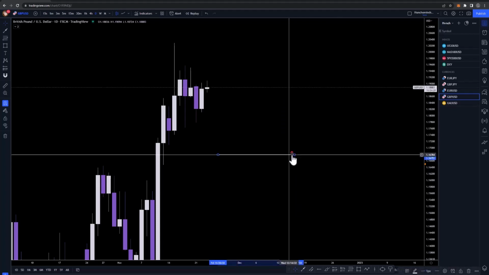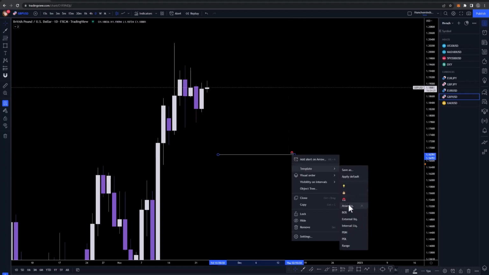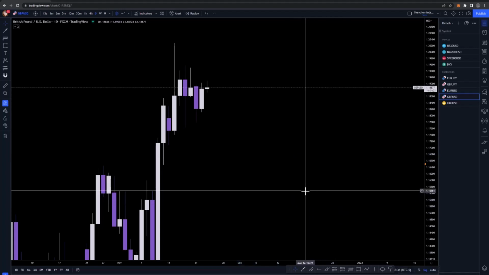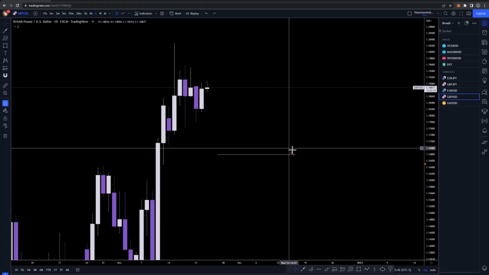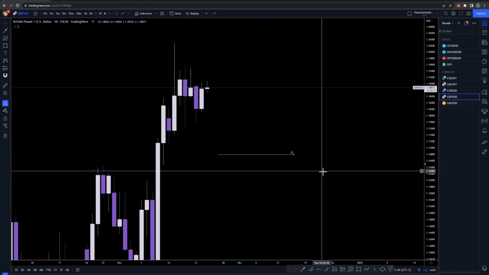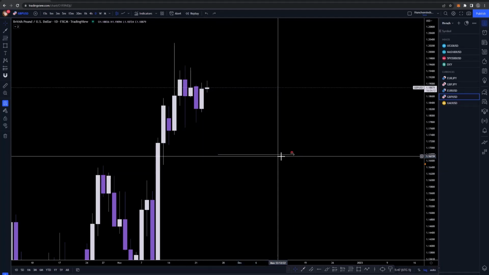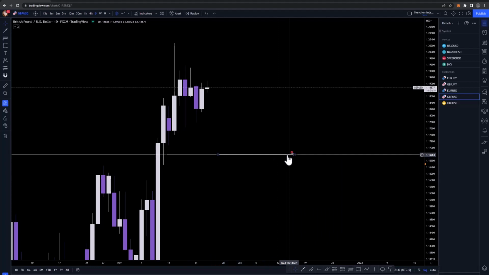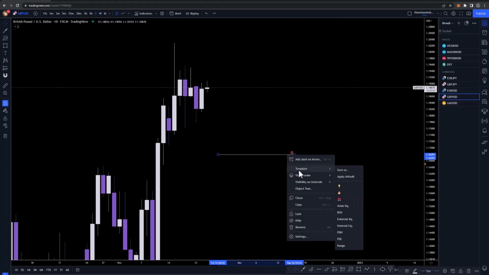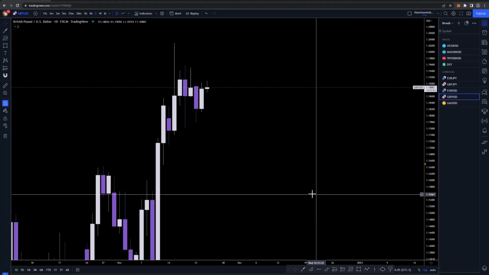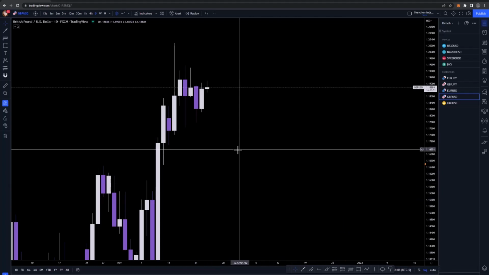I'm going to show you guys a template that I have, which is my Asian liquidity. And as you guys notice, as soon as I selected my Asian liquidity template, so let's go to it here. You can, again, double click it or right click it. And you guys can see right here, template. You just go ahead and scroll down, and here on my fourth down, you can see Asian liquidity. And so again, notice how my tool erased.